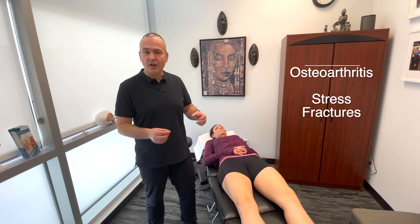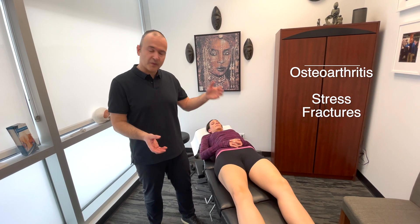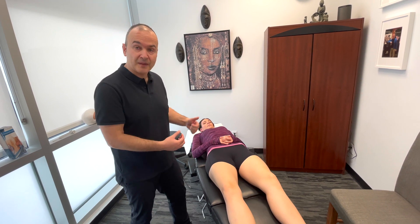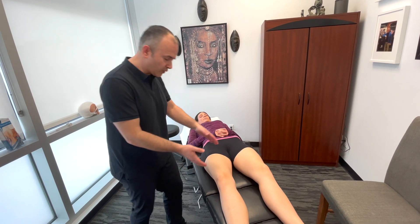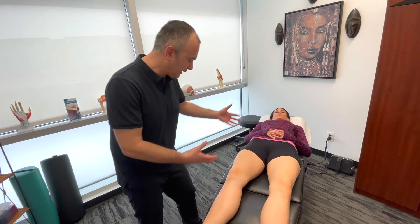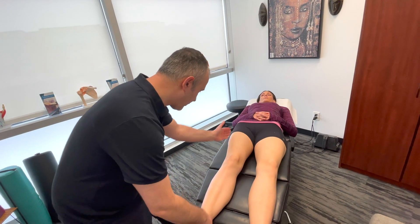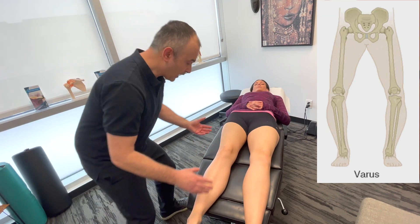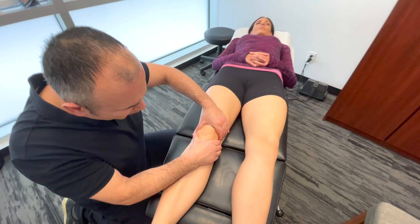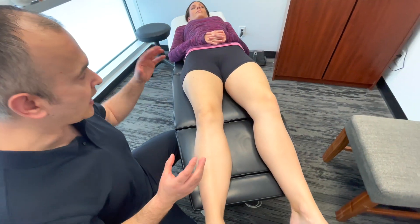Regarding osteoarthritis and stress fractures — once we've examined the patient, we're also assessing for pre-existing conditions. If there is osteoarthritis, we'd evaluate the knees. If a patient presents with muscle atrophy or a varus deformity, we get in and palpate, assessing for any crepitus, pain, and joint line tenderness laterally and medially — all of which can be indications of osteoarthritis.